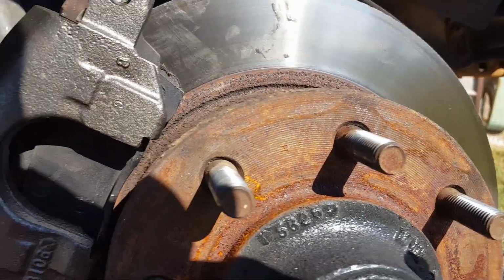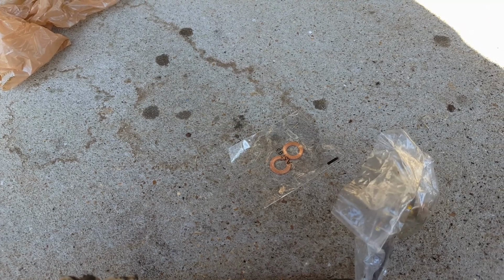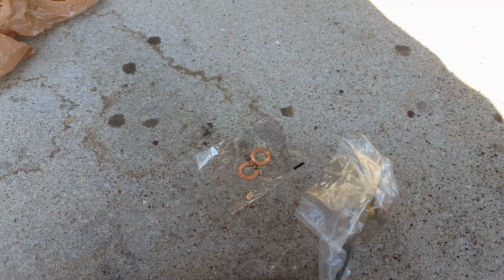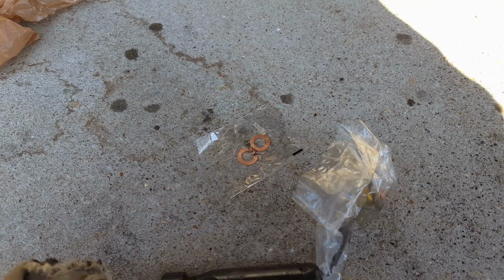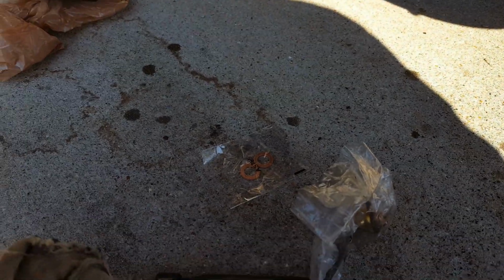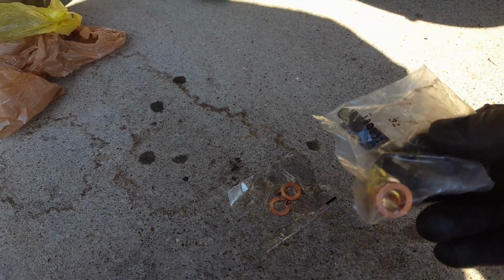If for some reason your kit doesn't have them, the best place to go get them is Harbor Freight, and get a multi-pack of them. They give you however many in one of those boxes. Same exact thing, they work fine. So don't leave those out. I actually got extras because the brake line came with some, and then the caliper came with some.